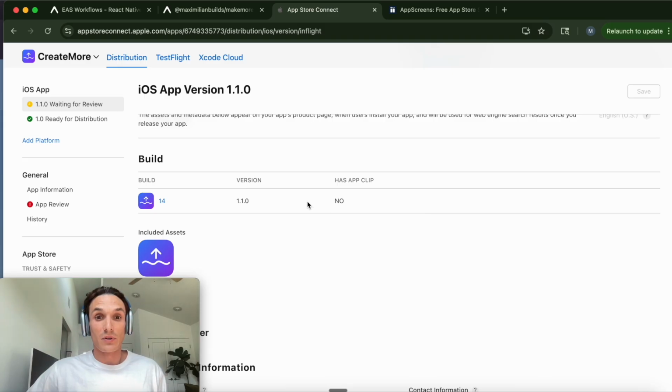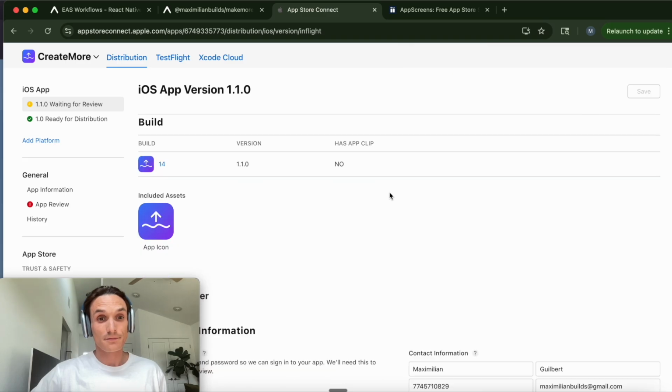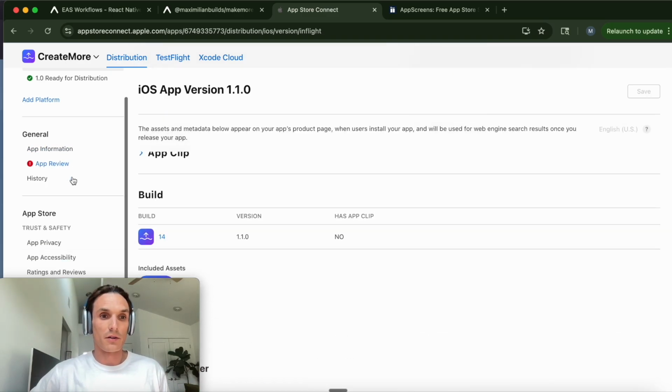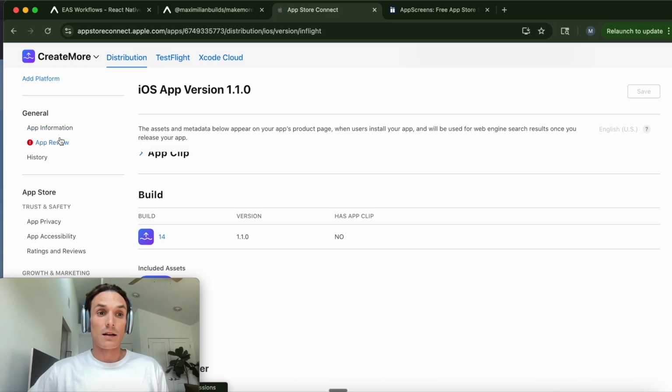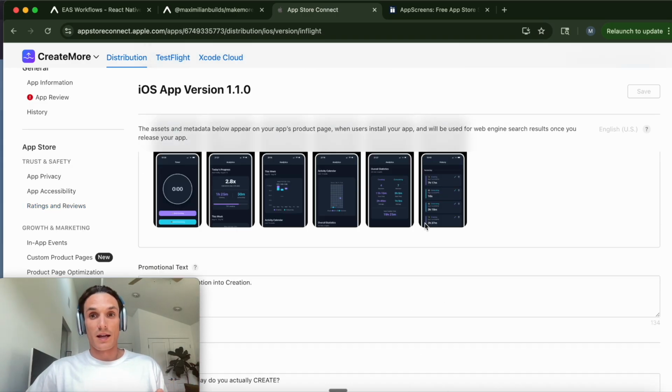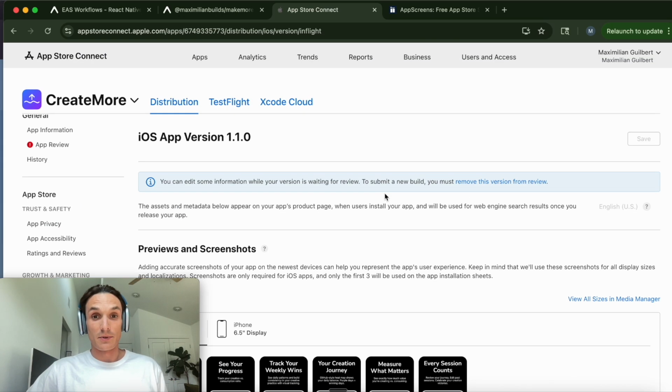So that worked, and then literally once you're in App Store Connect, you've submitted the build through Expo, you would come down to the build here and there's a button that says, hey, add build, and then you can see your most recent version. It should increment the build number, and then you can just select it from there. And that's about it. For the first time, there are some other things that you will need to set up in terms of like app privacy, accessibility, ratings, and reviews. But once you do it the first time, the subsequent times are pretty seamless.